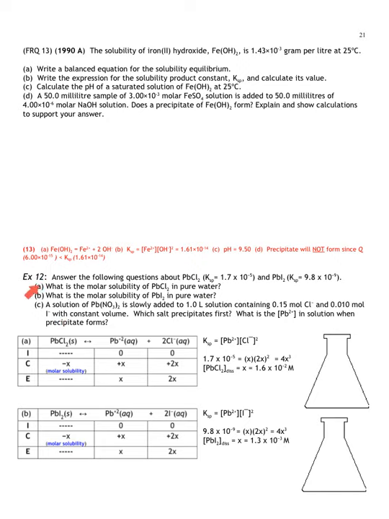Let's go on to example number 12. In example number 12, you're given the KSP for both lead 2 chloride and lead 2 iodide. And you're finding the molar solubility for A and B, which is simple. You set up your ICE table. You don't know how much is going to dissolve your salt to make your saturated solution, so you call it X. And of course, however much dissolves is how much of the dissociated ions you make, depending on their stoichiometric coefficient. And there you've got your equilibrium concentrations.